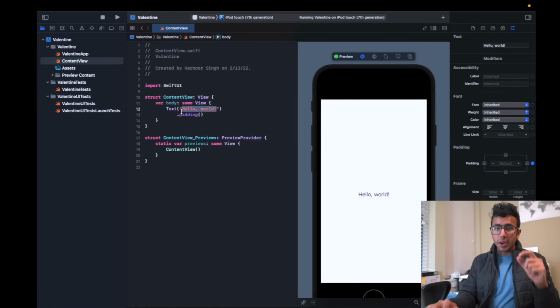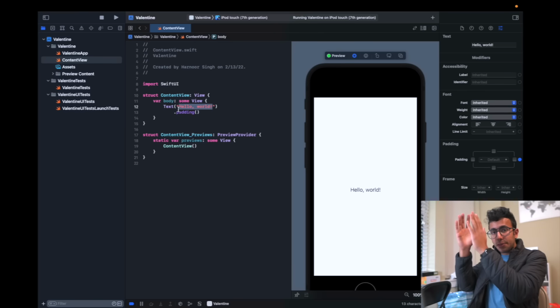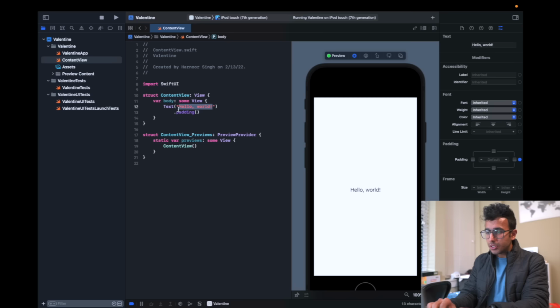And when you open Xcode, you will be working on the file called contentview.swift. So just focus on that file and you can see the preview of the app on the right side. We can see hello world on our app right now. So let's change hello world to happy Valentine's Day. Pretty simple and straightforward. Now let's try to make this app beautiful with a background.